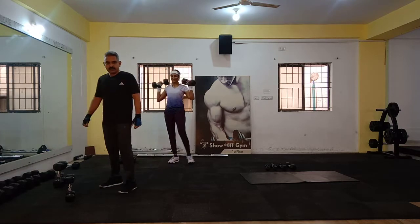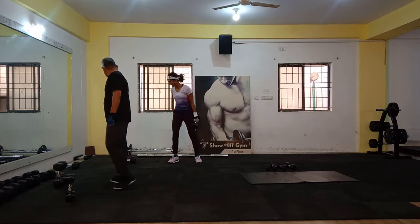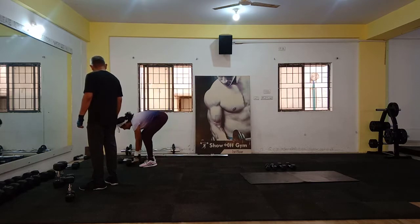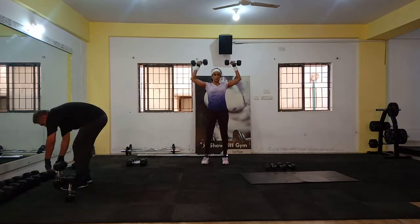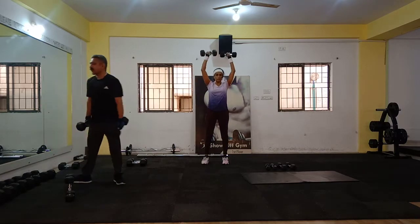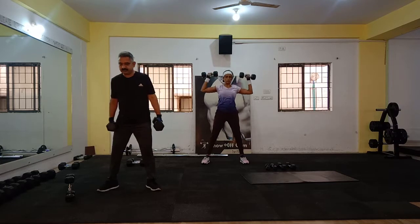Face me. How much is the weight? 10 kg? Oh, she tried. She couldn't lift. That's okay. She's down to 7.5. Good. Focus. Strong legs. Power up. Come on, Sandhya.